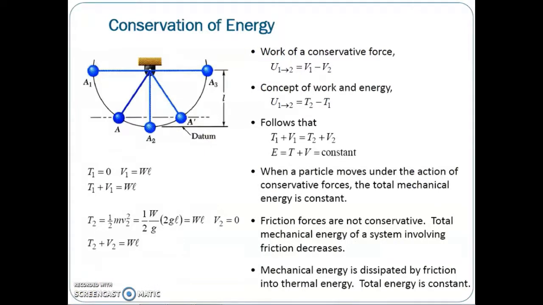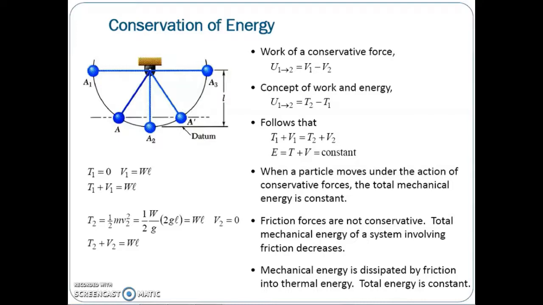The work of the force of the weight of a particle and the work of the force exerted by the spring are conservative forces, and they can be expressed as a change in potential energy. So we learned before the Vg and Ve, the potential energy of the weight of a particle and the potential energy of the elastic force. When we find the change of this potential energy, we find the work of the force. So they are so-called conservative forces.